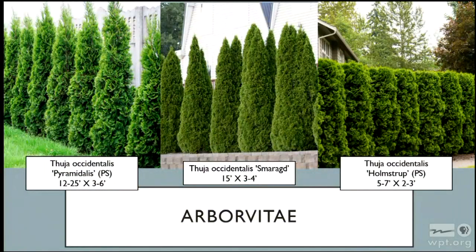Arborvitae, again, we got to go back old school. So on the far left there, pyramidal, those are the ones that you see in the cemeteries. You got a headstone and you got this thing that's 30 feet tall and it's split and busted at the top from snow. Anyway, we just don't use that plant. Haven't used it in 30 years, 40 years, I don't know how long. The next one, Occidentalis, typically it's called Emerald Green. We first used that quite a few years ago. We had a batch of about 100 come in, and 100 died. We never did figure out exactly why, if it was a balling issue or what it was, but I was really gun-shy to use those after that.